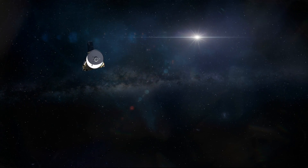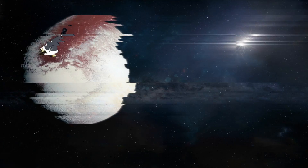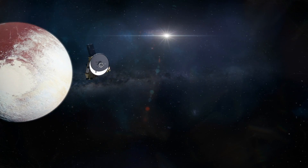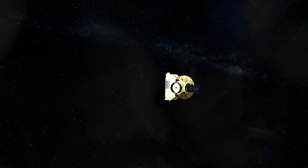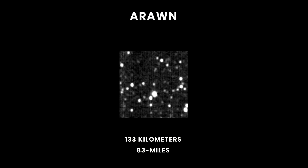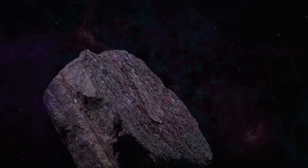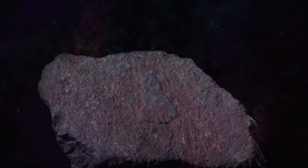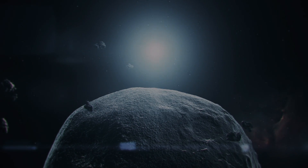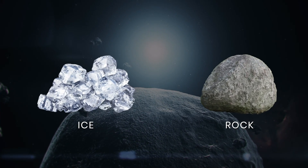In April 2016, the New Horizons probe reached the dark and mysterious Kuiper Belt. As the probe was moving past Pluto and nearing the belt, it discovered a weird object on a strange trajectory. It was given the name Arorn and measured at 133 kilometers in diameter. While researchers were looking at it, it appeared to grow brighter and then dim in a precise rhythm, suggesting it was spinning. Most objects in the belt are made of ice and rock, but this thing seemed to be made of something different.